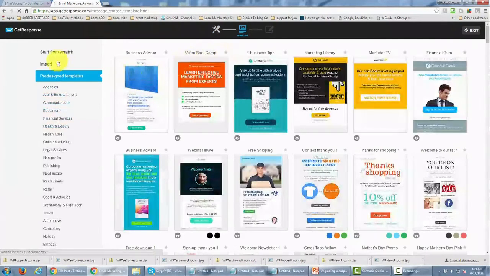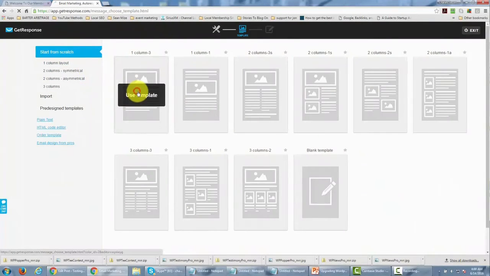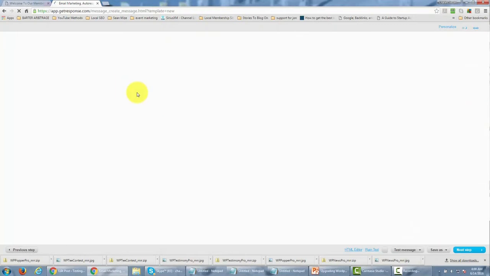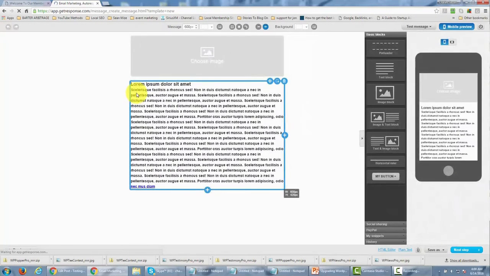And then you'll come into a place where you're going to actually write your message, which you can start from scratch. Now you can put whatever you like to place inside of your message to your customer. The most important thing is that they get the link for the month 2 content. And so what we need to do now is we need to go back to our WordPress membership and get that link.